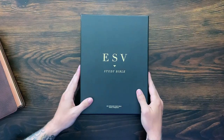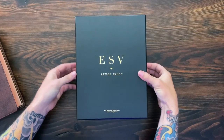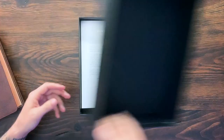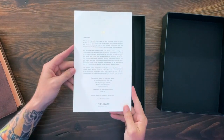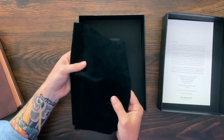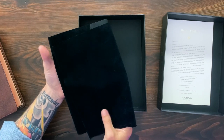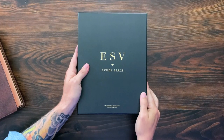Here is the box of the Bible. It's a really beautiful two-piece box that Crossway makes with their heirloom stuff. I think Crossway presents their heirloom Bibles really well. This is the card inside — it talks about their 80th anniversary and this special limited edition of the ESV Study Bible. They also wrap their premium Bibles in this really nice material with a velvet feel to it.